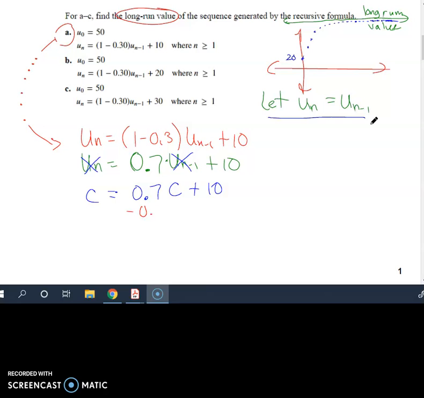So hopefully the first thing you did was subtract 7/10 C from both sides, because you want to get the C's isolated to one side of the equation. So you have 1 C, take away 7/10 C, so hopefully you have here 3/10 C equals 10 on the right side. Got a multiplication problem with 3/10. We're going to divide both sides by 3/10 to create a value of 1 here. So C is equal to 33.3 repeating.